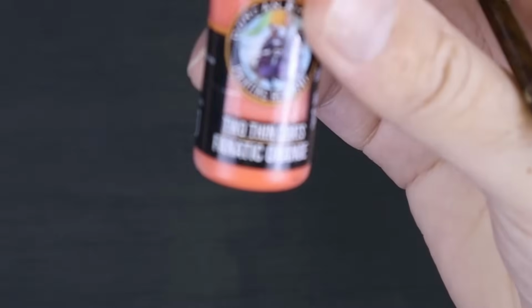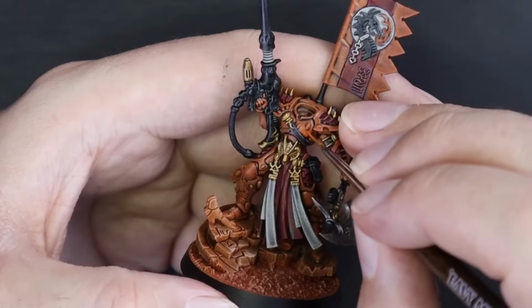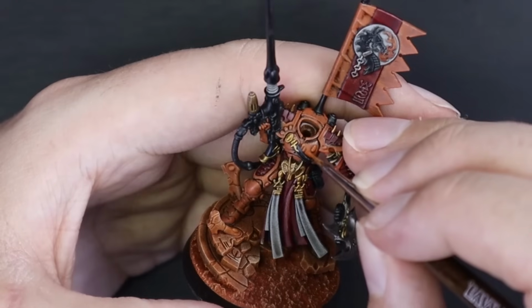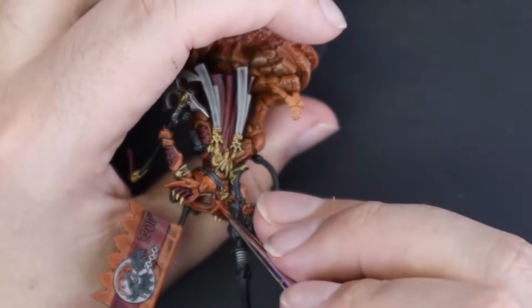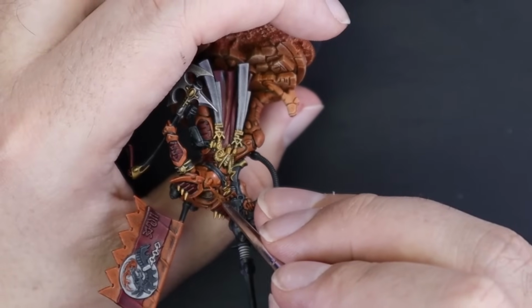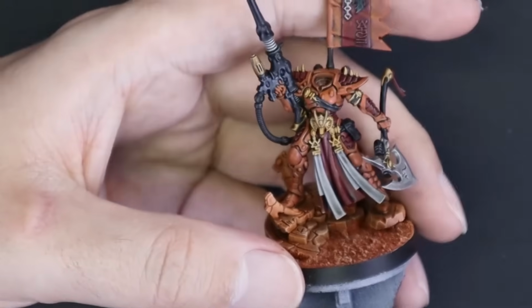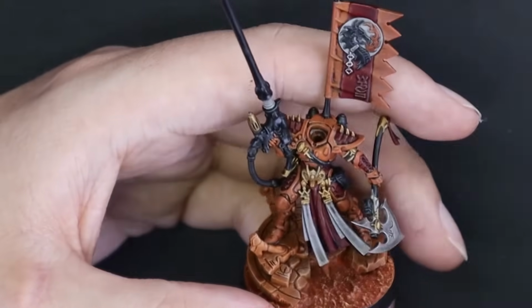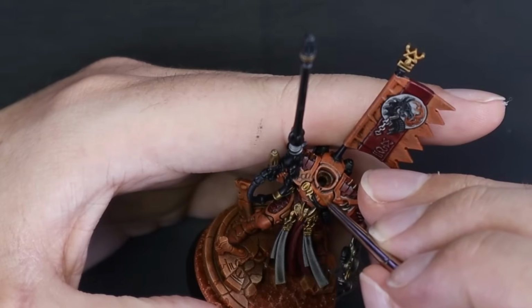Okay, so we've got the first coat of orange blocked in. It's time to move on to the Fanatic Orange. And once again, we're going to be layering the same parts that we did in the previous step, just going in a little bit more. So you're going to leave a little bit of the contrast behind, a little bit of the Rust Orange behind. And now with the Fanatic Orange, we're going to hit the higher points. All those little bumps and bobbles in the armor, make sure to highlight those along the edges and sharp points. So when you get to the banner as well, it's all those raised folds.